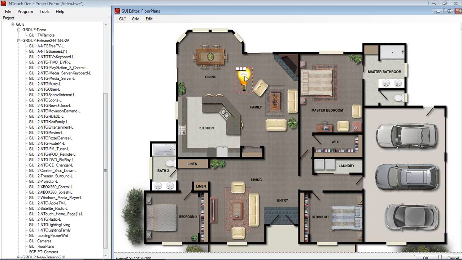It might be, say, just for the purpose of the exercise, one in the dining room. Let's cut and paste that. One for the family room, wherever you wish to put it. One in the kitchen, and so on. But let's just put that many for the moment.